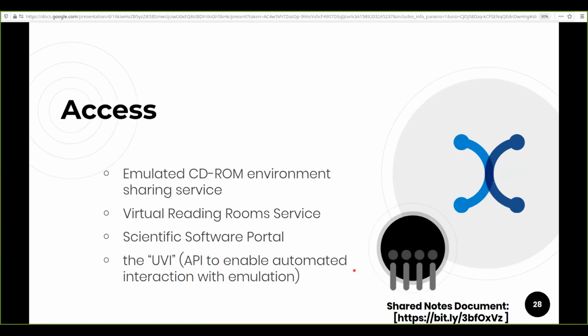And our final big bucket of work is the access piece. In addition to the interface that you saw in Michael and Ron's demo, which is what we consider the administrative UI, this is where digital curators, digital archivists, collection managers, such as everyone on this call, more or less, would be logging in to upload software and create emulated environments. But it's not necessarily what a patron, an end user, a scholar, a researcher would see.